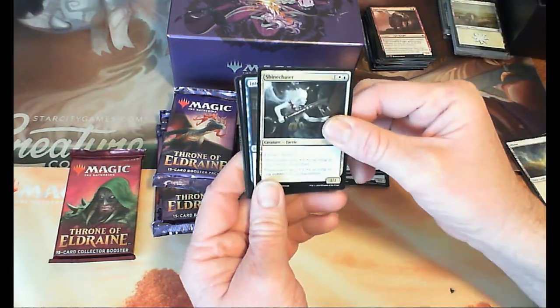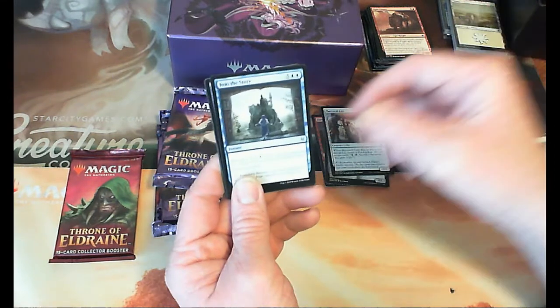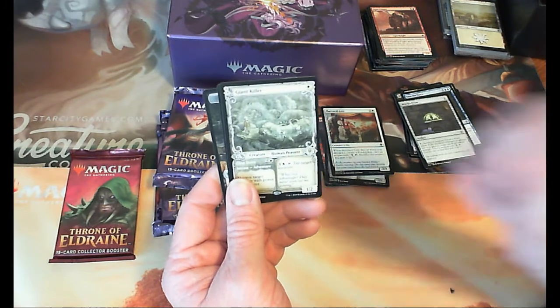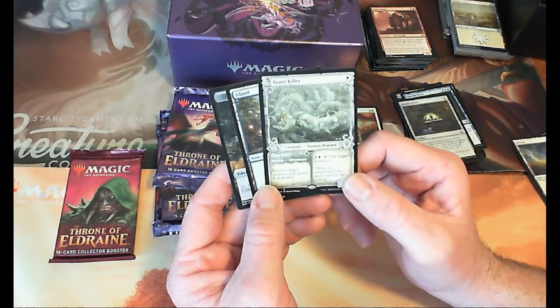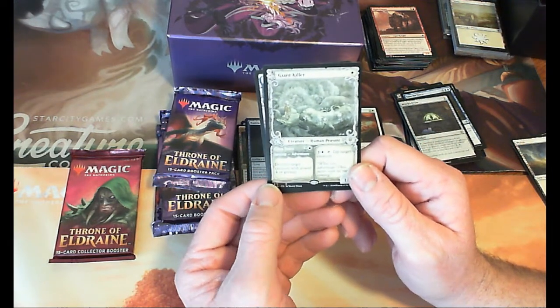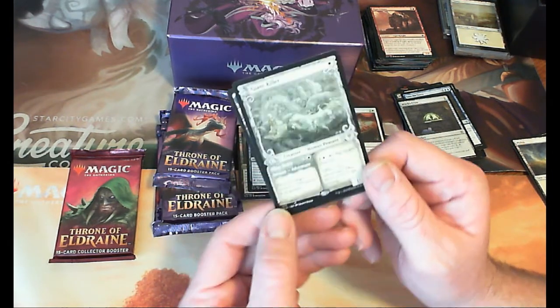I apologize. Shine Chaser, Into the Story, Witch's Oven, and Giant Killer, showcase version. All right, we got Giant Killer as a one-drop, and it's an Adventure, so you can pay three for the instant Adventure option: destroy target creature with power 4 or greater.